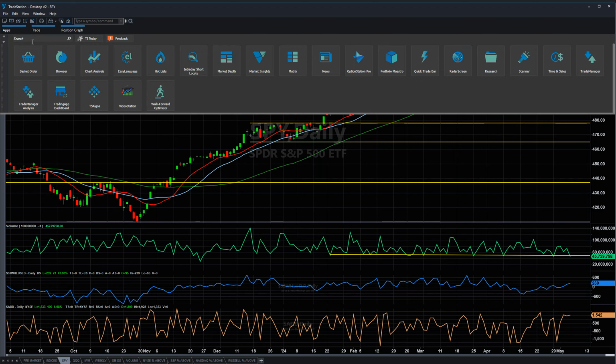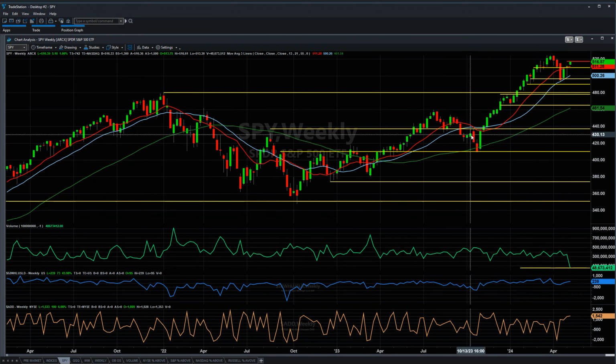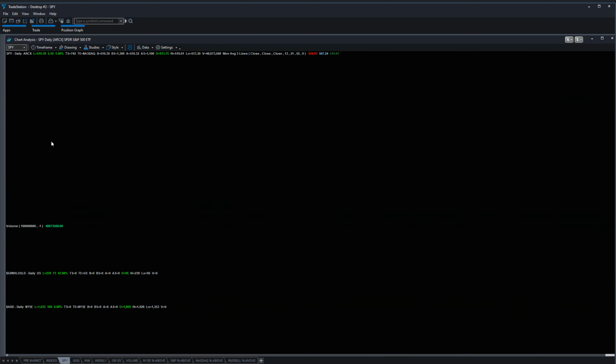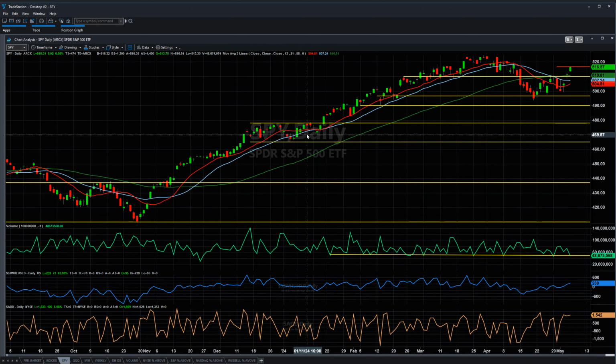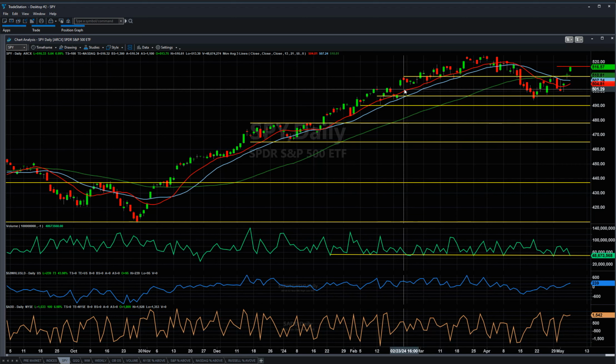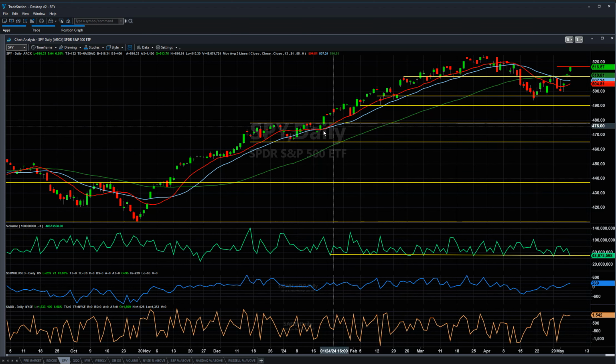In fact, let me show that very quickly by switching this to a weekly chart. So you can see this is a run, this is a pause. And if we go back to a daily chart, you can see that this was a series of runs and pauses, run, pause, run, pause, run, pause. So then the question was, we reached this low and we kind of came right down into this 496, 497 area. And then we started this rotation back to the upside.